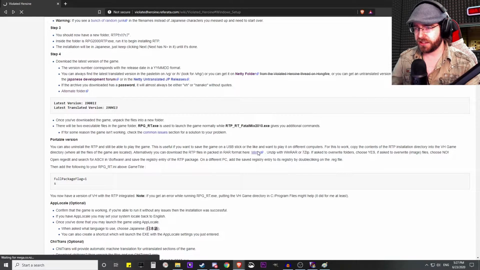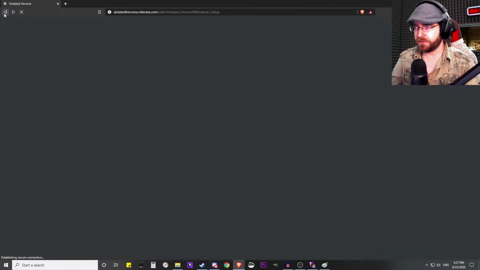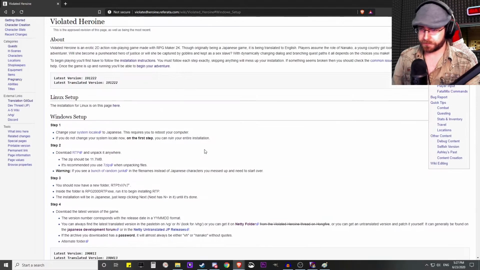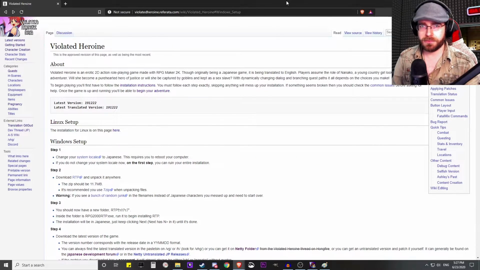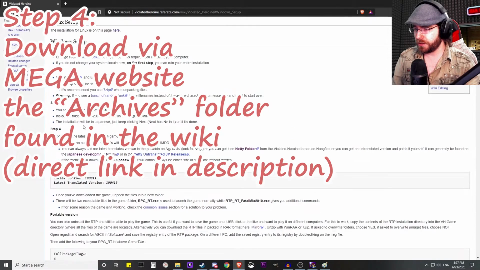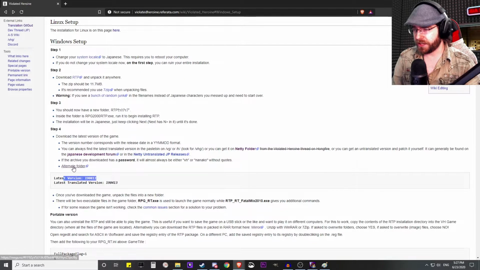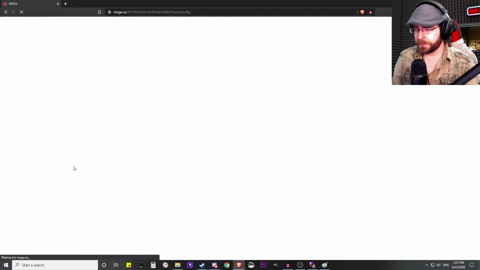And then you click on it and it takes you to a file to download it. But that was a little too far down on the website. What you want to do is, like I said, top of the screen, look down here, step 4. Don't go farther than this little section here. It's right here. It says alternate folder.